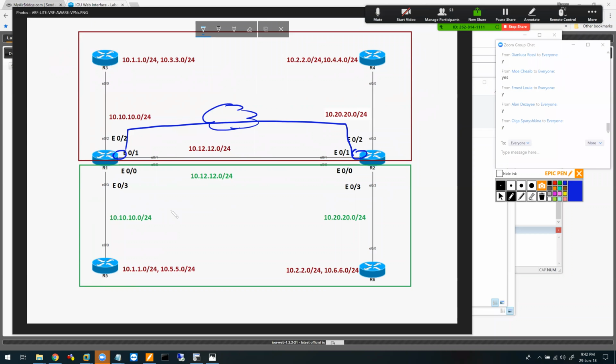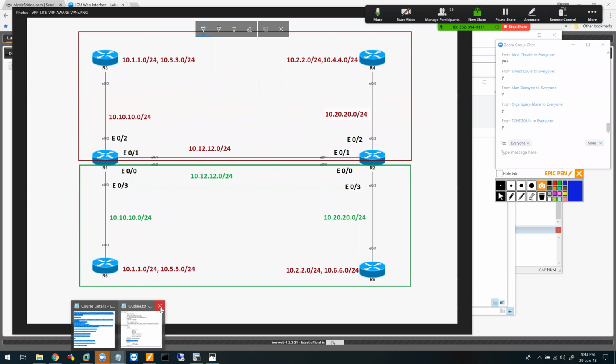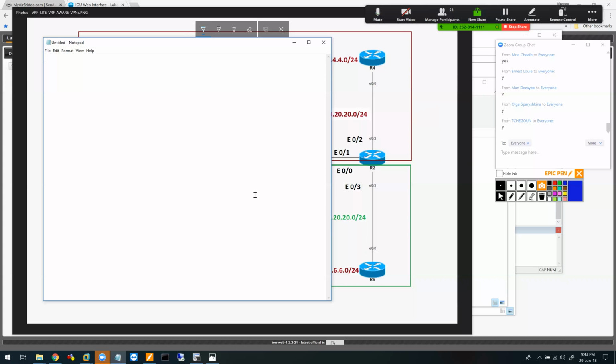All right. So I'm going to do a simple LAN-to-LAN IPsec tunnel. And what we'll do with that is we'll take a look at the differences. So what I'm doing over here is VRF aware IPsec VPN. All right. So I'm going to do it on R1 for which VRF? Let's do it for red VRF. How would I go about doing it?